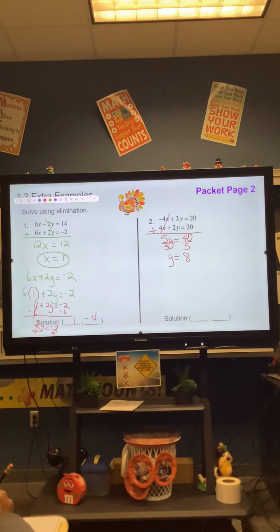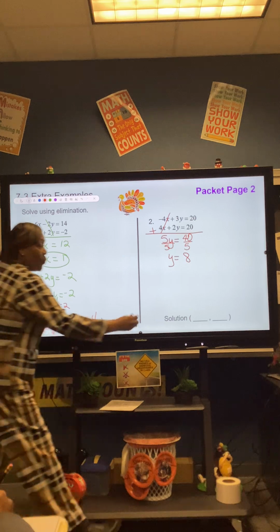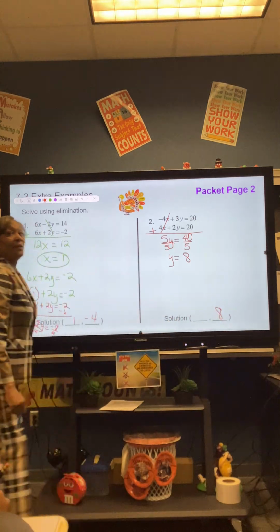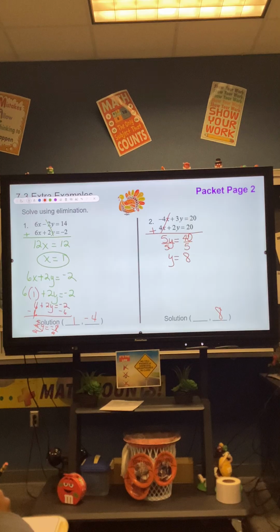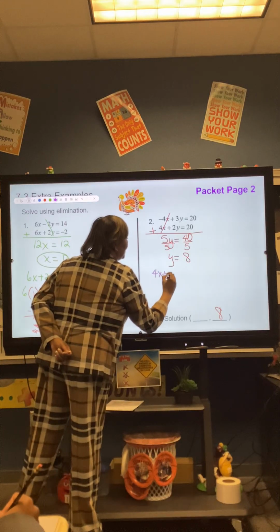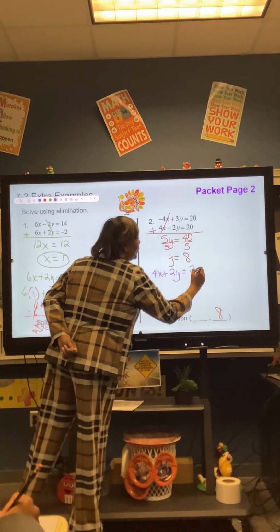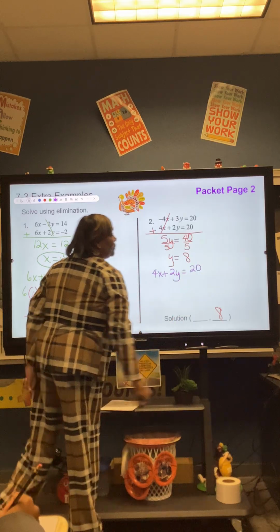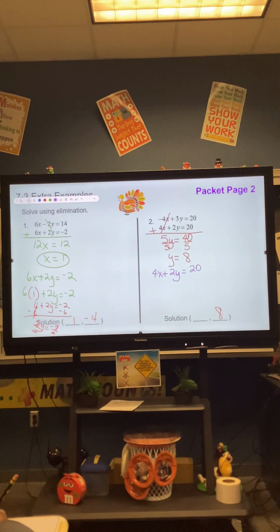Okay? That is a y value. So if it's a y value, go over here and put it in the y spot. It's a y value, not an x. Which equation would you like for me to use? The top or the bottom? The bottom. I'll take it. Why the bottom? That's no negative signs. That's my theory. It really does not matter. But whatever you choose now, you better be willing to work it. Okay? Substitute it back in. Tell me what you get. Don't wait on me.